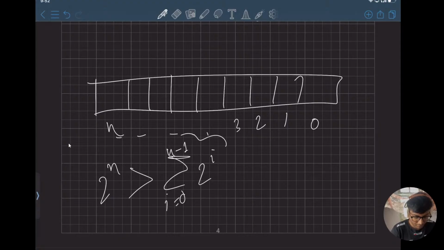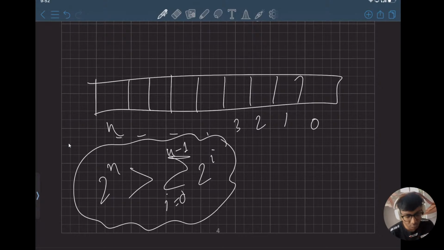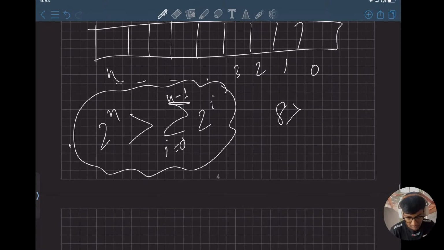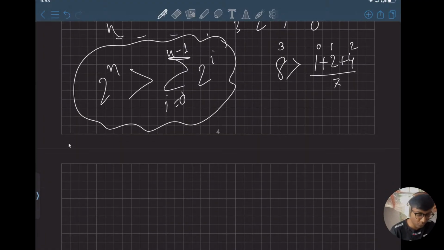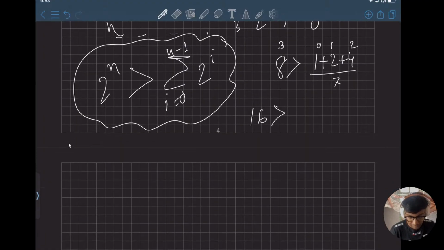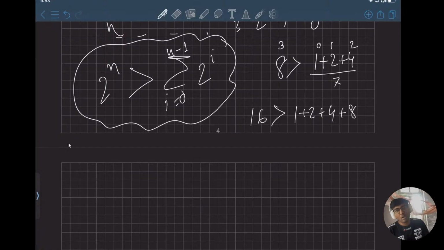So 8 is greater than 1 plus 2 plus 4, which sums up to 7. This is true for every case. Like 16 is greater than 1 plus 2 plus 4 plus 8. So you always try to maximize the most significant bit first, because irrespective of optimization on the rest of them combined, I'm still better off.